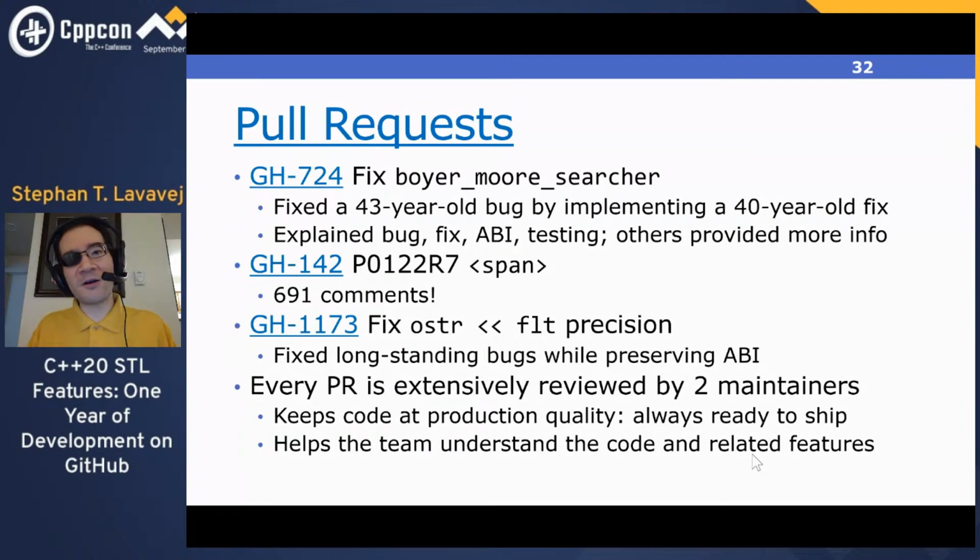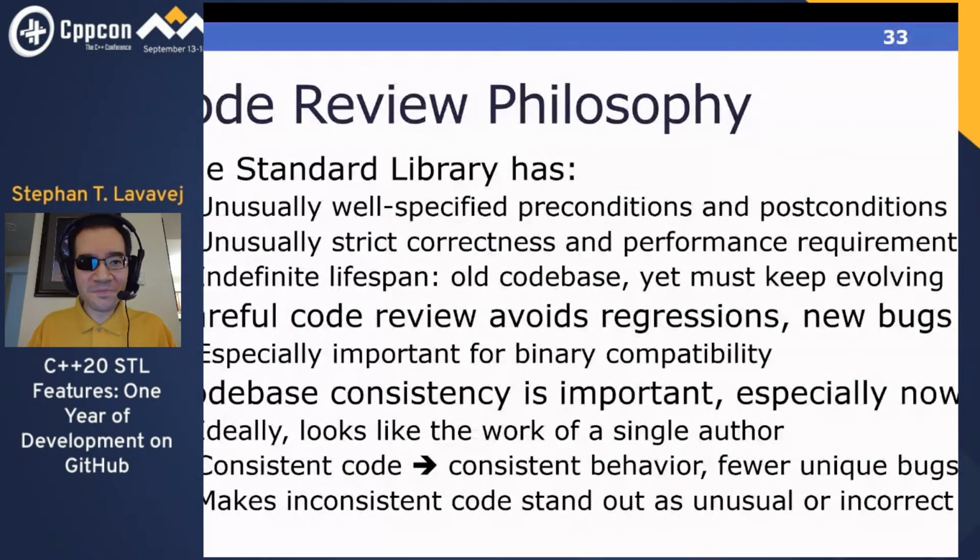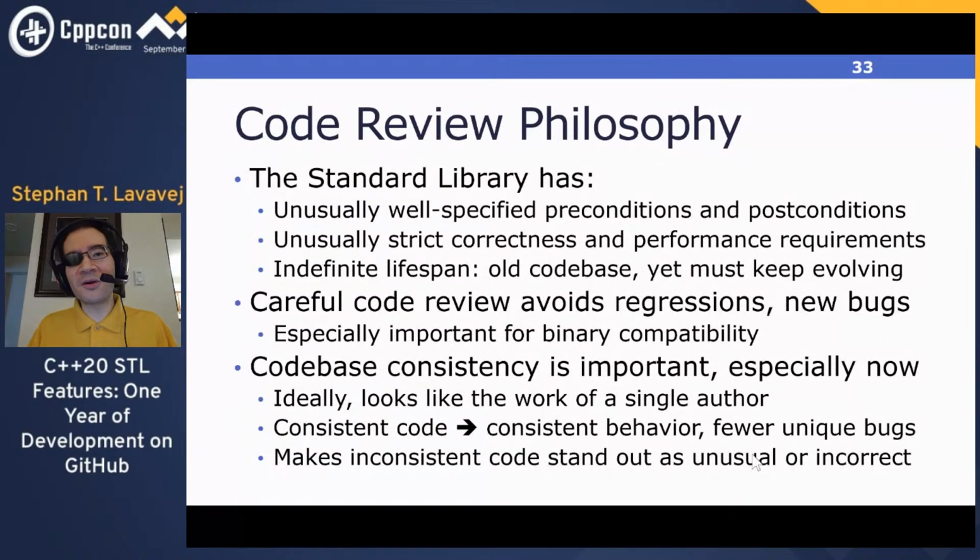So each of these PRs is a collaboration between our contributors and the STL maintainer team. We've got a policy that 2 maintainers need to review and sign off on every PR. This keeps code at our always-ready-to-ship level of quality and ensures that the maintainers understand what's happening in the repo, so we can write further features in that area and understand what's going on when bugs appear. So when we review code, our library is a little bit different from other code bases. We're controlled by the standard. So the standard does the design work for us. It specifies the preconditions of what users are allowed to give us, both in values and in types.